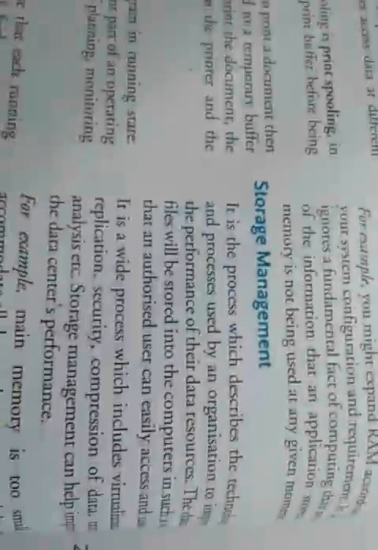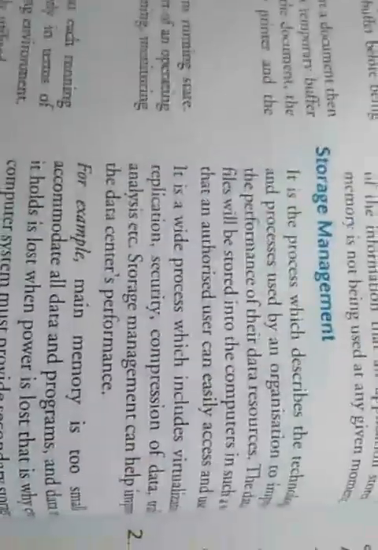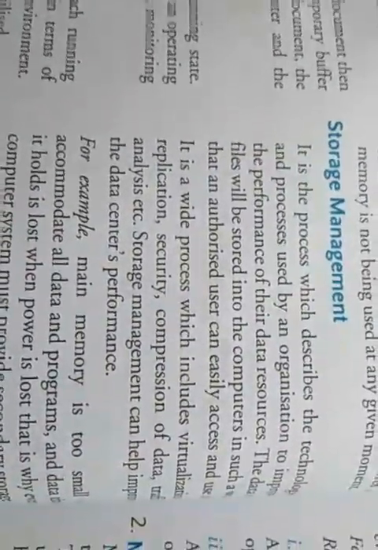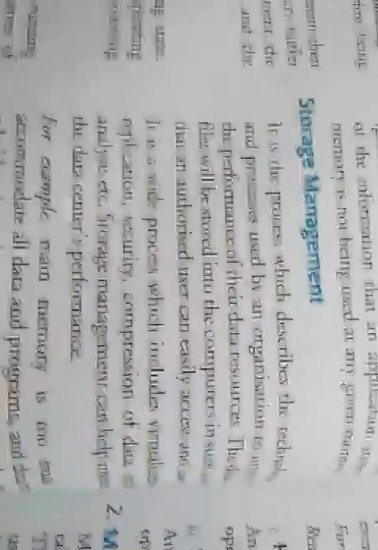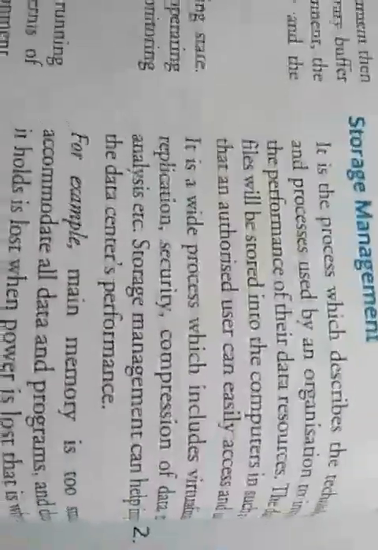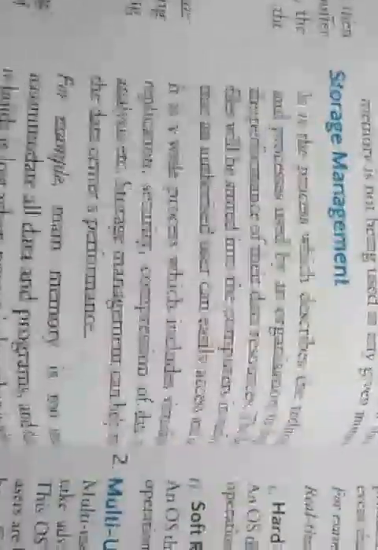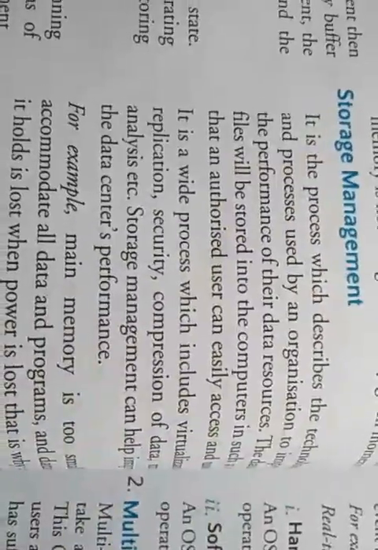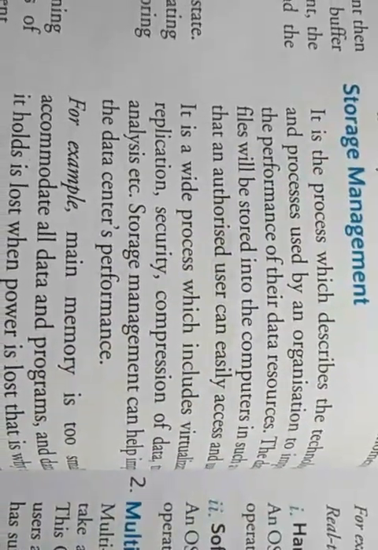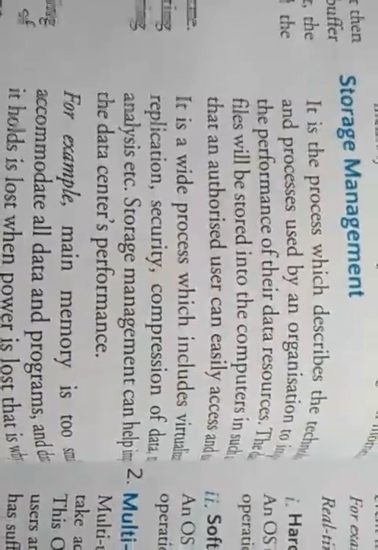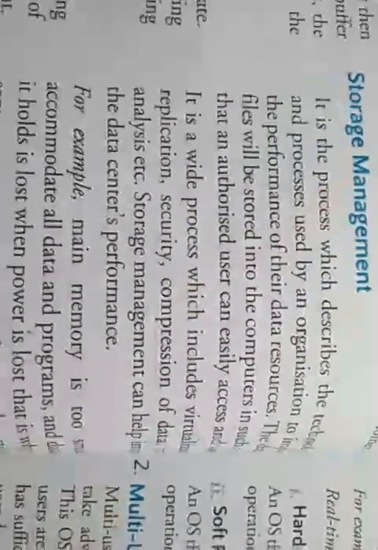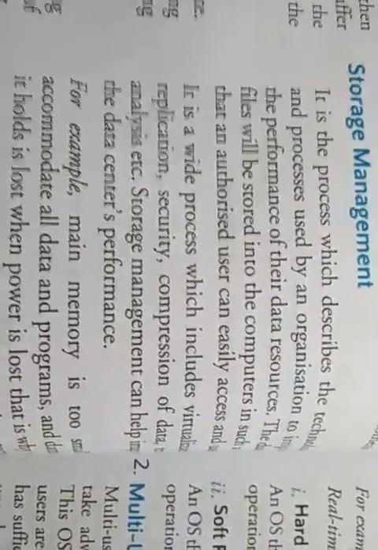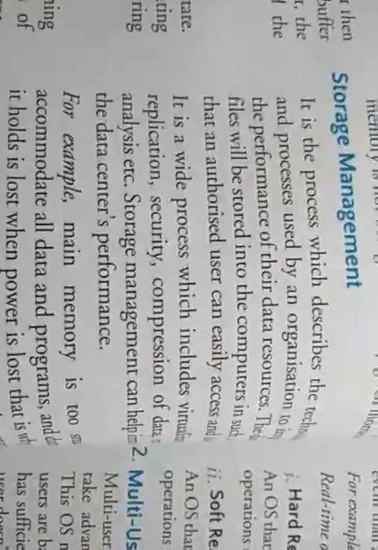And the next function is the storage management. Storage management is also one of the most important tasks of the operating system. When the system memory or a hard disk drive is completely filled, the system will give a message: okay, this drive is overloaded, so just shift or delete unwanted files from the computer, or shift the files from one drive to another drive.